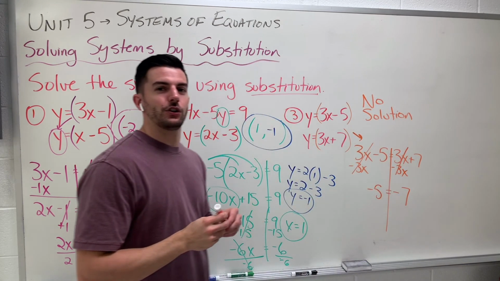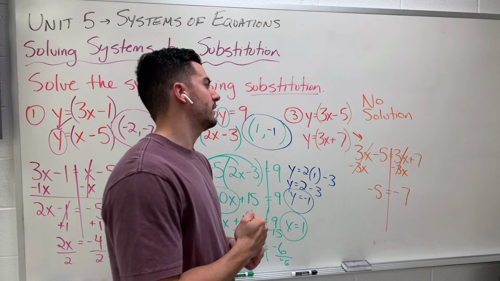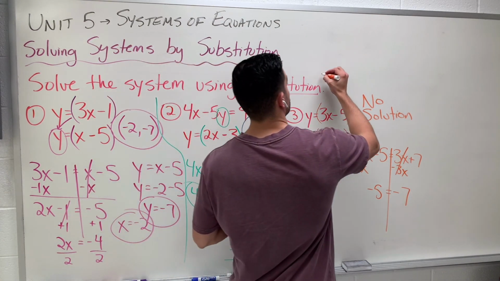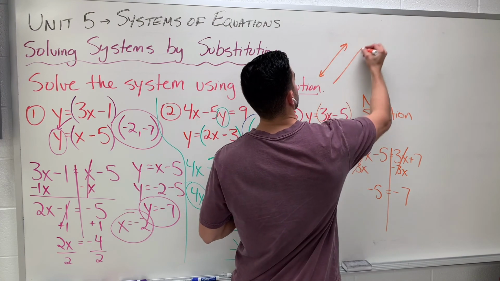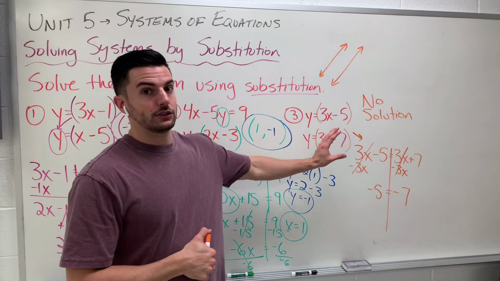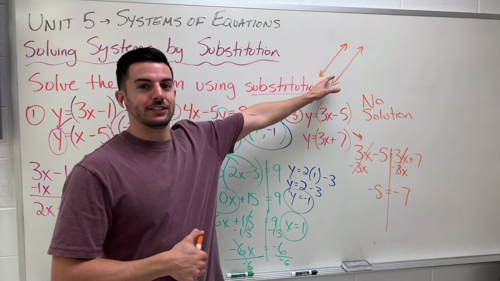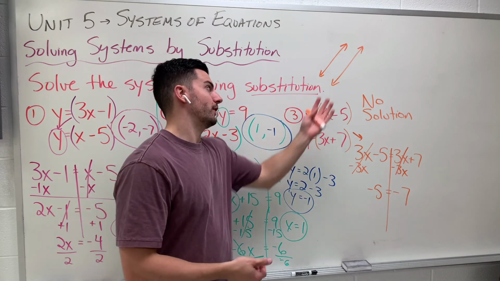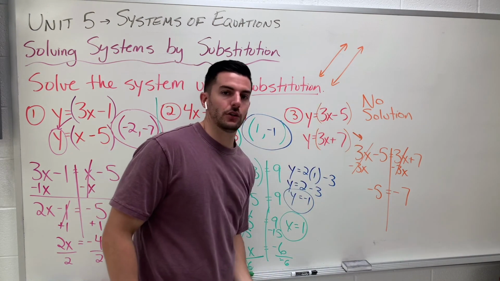And just because I didn't show you the graphs of these either last time, what would happen if you graphed these two equations is you would actually get two parallel lines. Okay, if you graph these two equations, it would look like that. Because on a graph, you look for where the two lines intersect each other. And two parallel lines never intersect each other. So if you graph these, you'd also get no solution.